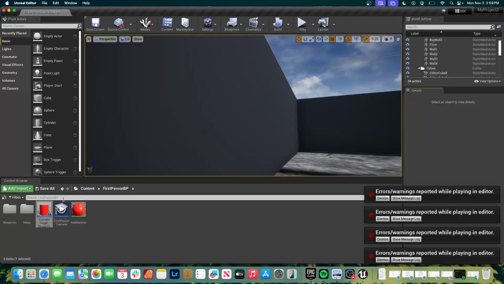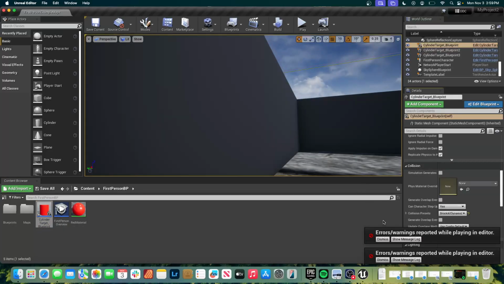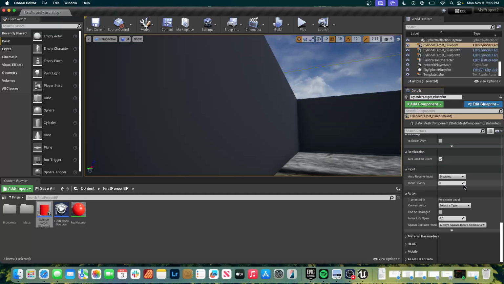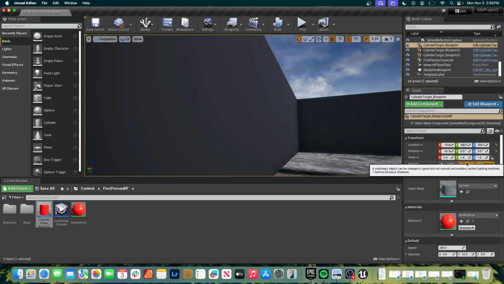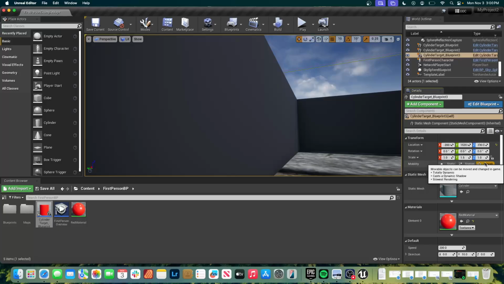Here, click on that. Mobility. Movable. Movable.